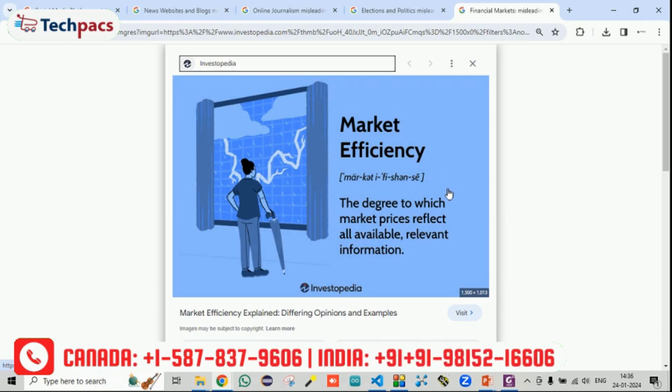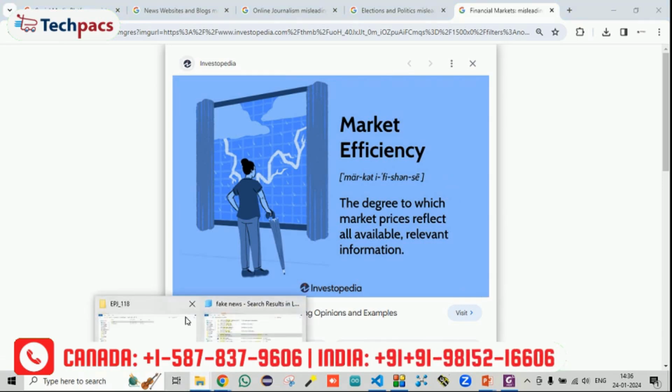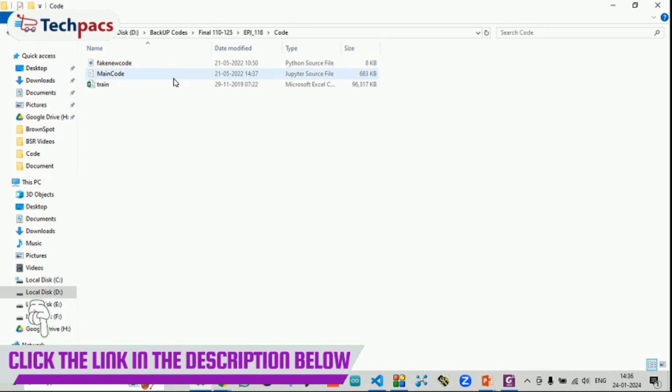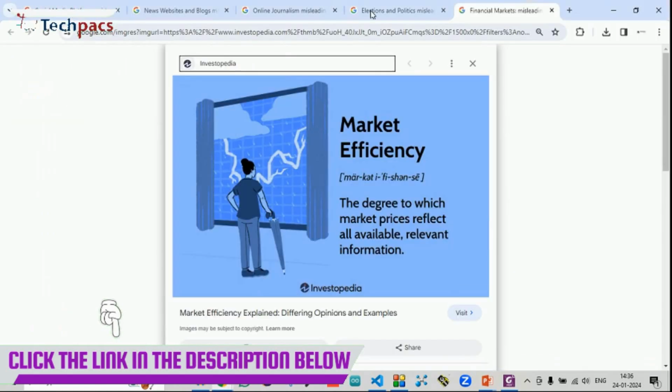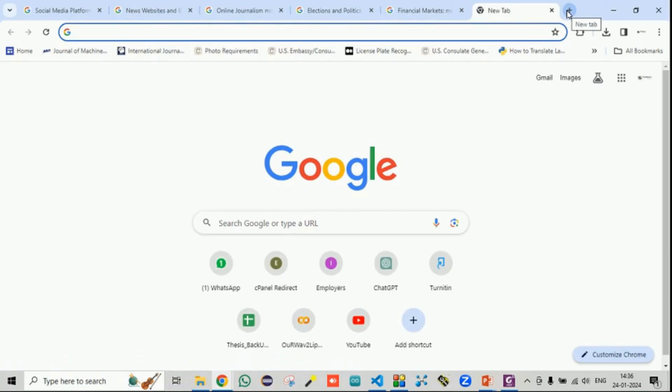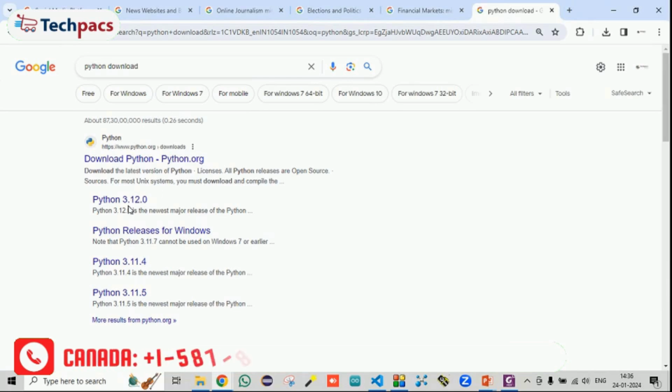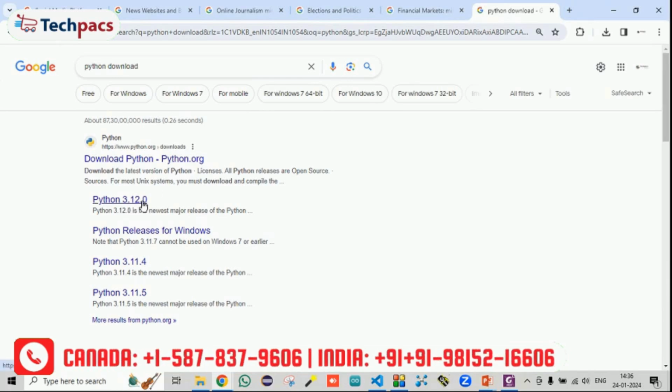So now let's see how the code is to be executed. We will give you the folder in which the code is there. This is the Python code which we have designed using Python. The Python version that you must have must be either 3.10 or above. Currently the Python that is available on the official site is 3.12, so you can also install it and download it from this particular web page.